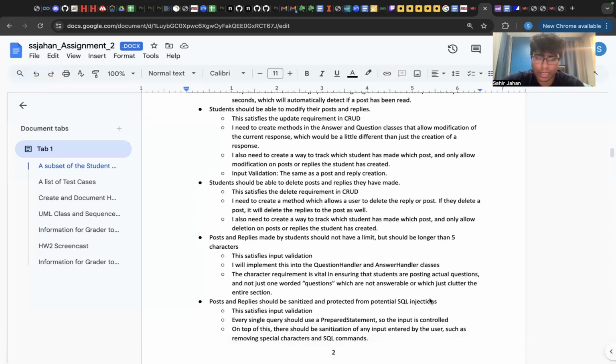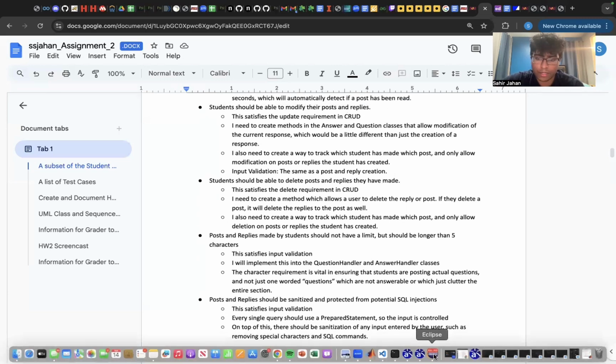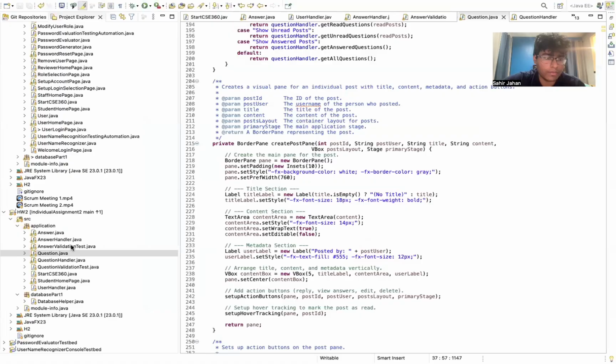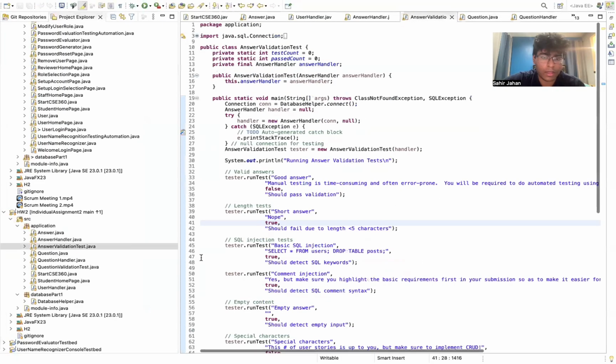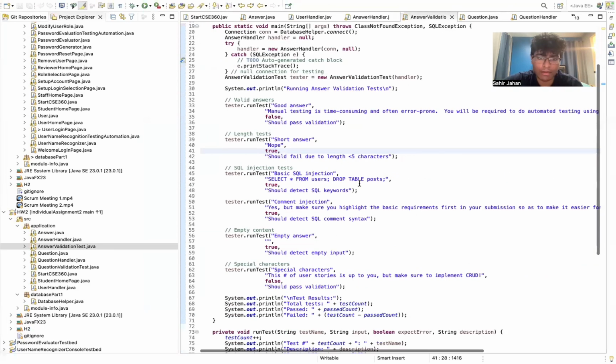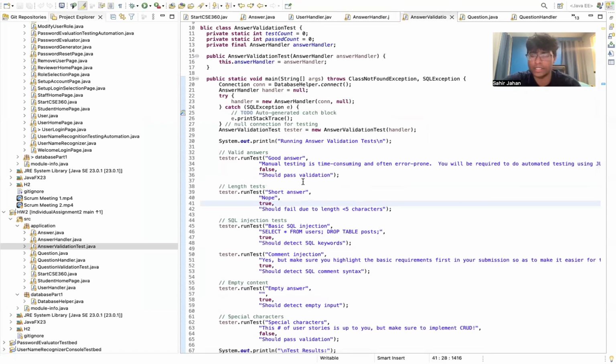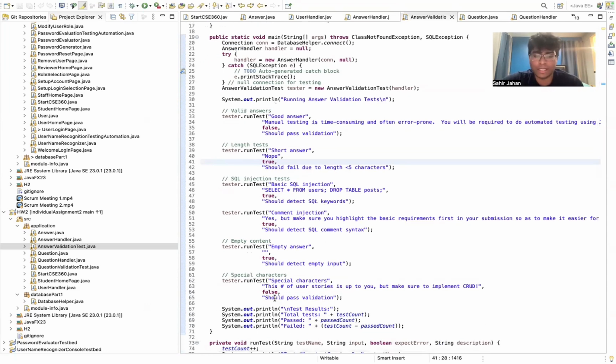Okay, so now that we went over the user stories, I think we can go over the testing. Let's first go over answer validation. For this one, I have 6 different tests. The first one is a perfectly fine test. This one is a positive case. The rest are negative cases, because I just wanted to see what a negative would do. Actually, sorry, number 6 is not a negative case, but it does have a little bit of a twist.